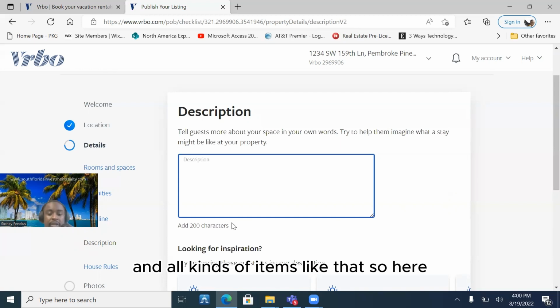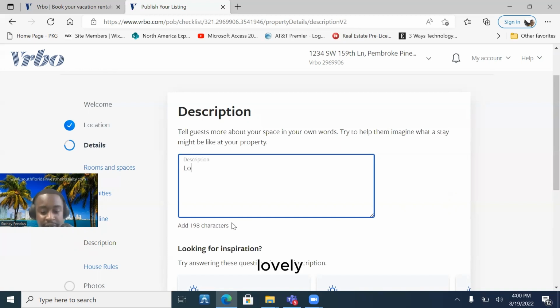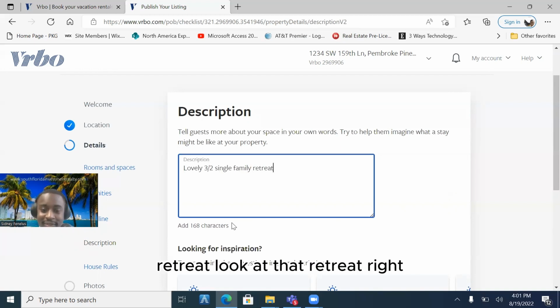So here, lovely 3-2 single family retreat. Look at that retreat, right?